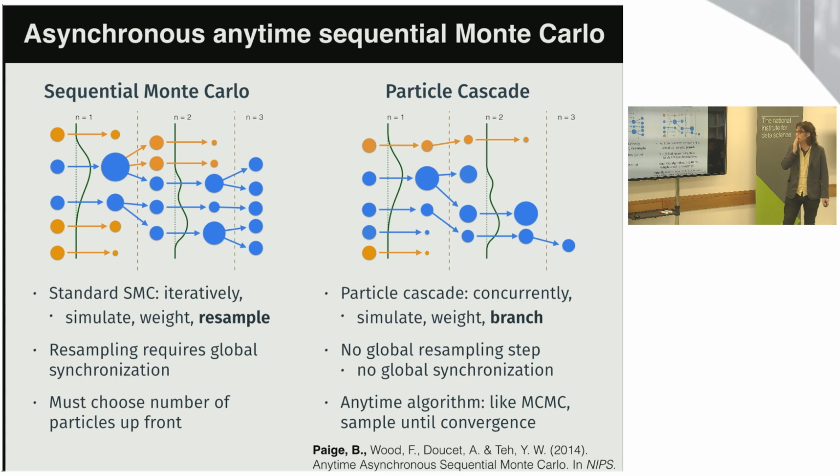Looking at that, we were inspired to try to come up with a way of removing that. So we have an algorithm called the particle cascade, which does this asynchronously. Every particle arrives, and instead of looking at all the other executions that you're running simultaneously, it just looks at what executions have reached here so far. And then it makes a local branching decision depending on this.